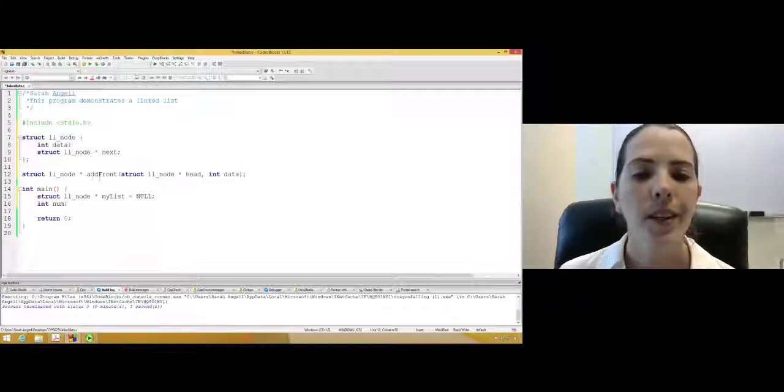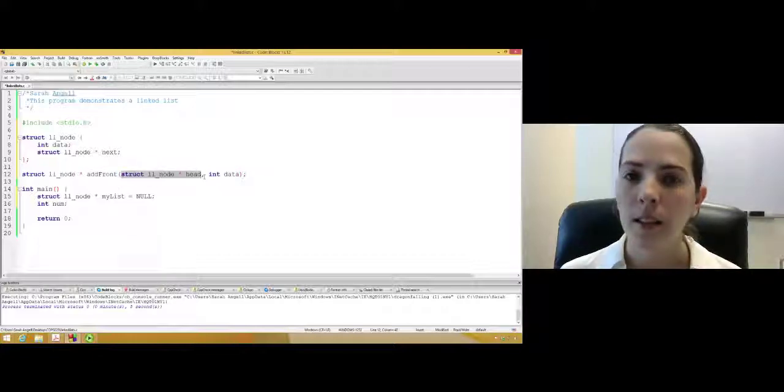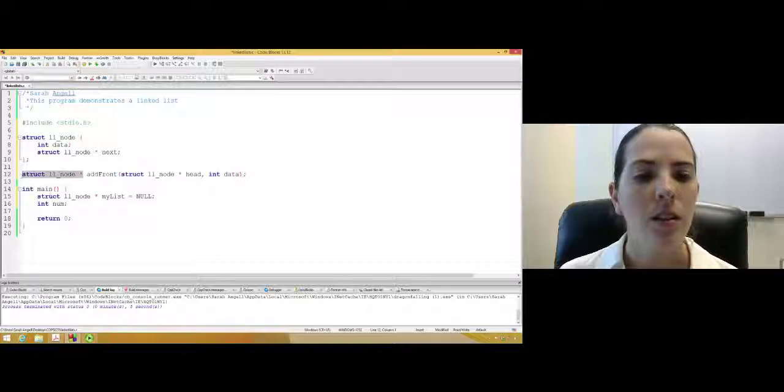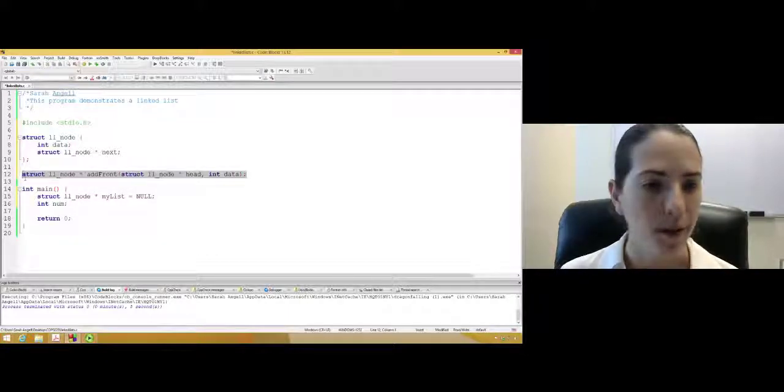So we're going to create a function that will add to the front of the list, so it's called addFront. It's going to take in the current head of the list and the data that we'd like to put in our new node, and it's going to return a pointer to the front of the list after it's been modified.